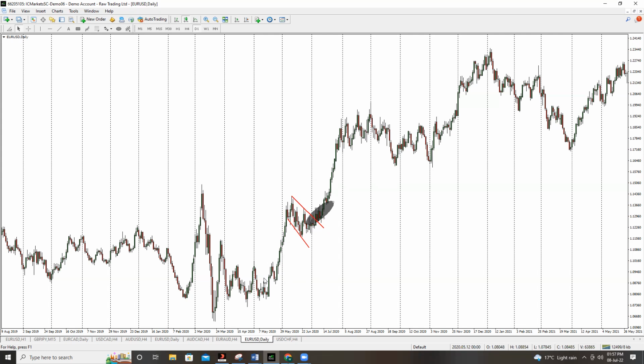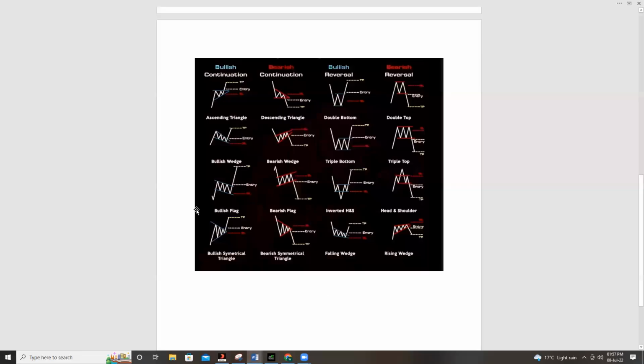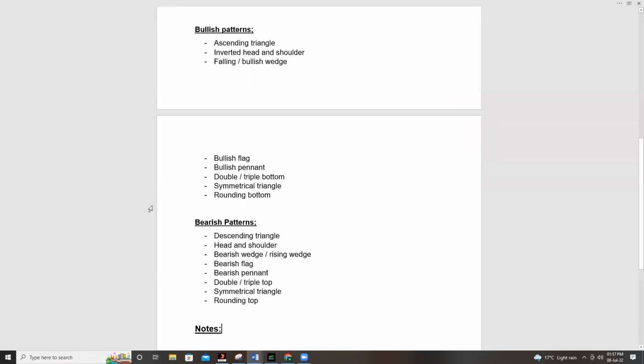Now, guys, it's your work to pick any of your favorite patterns, the ones that you like most. Okay, you can also use Google to get more, or you can use the list that I have highlighted in the notes. You can find either of these on your chart. Pick the one that comes easy to your brain. Then backtest by looking for the same chart pattern on your favorite candlesticks, on your favorite tradable items. Remember, you do not have to master all of them. All you have to do is pick a few that you feel are easy for you, and then you can use them.